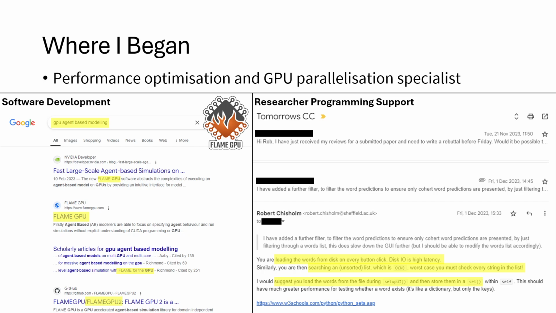Since I became a research software engineer, I have co-developed Flame GPU2, the leading GPU accelerated agent-based modelling framework. Flame GPU2 has now been used in research projects varying from EU-funded biological modelling to industrially funded transport modelling. I also regularly provide free at the point of use support to researchers.